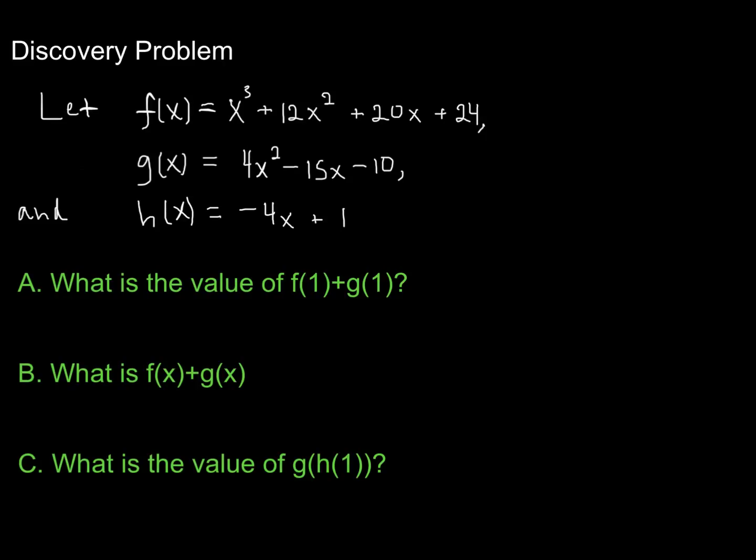Okay, so if I look at f of 1 plus g of 1, what I'm thinking about here is that I need to find first the value of the function f when x is 1. Then I need to find the value of g when x is 1, and then add them together. So I can actually write these all out. Let me color code them. I'll do f in white. So what will f of 1 be? All right, well, let me write an equal sign here. I'm finding f of 1 plus g of 1.